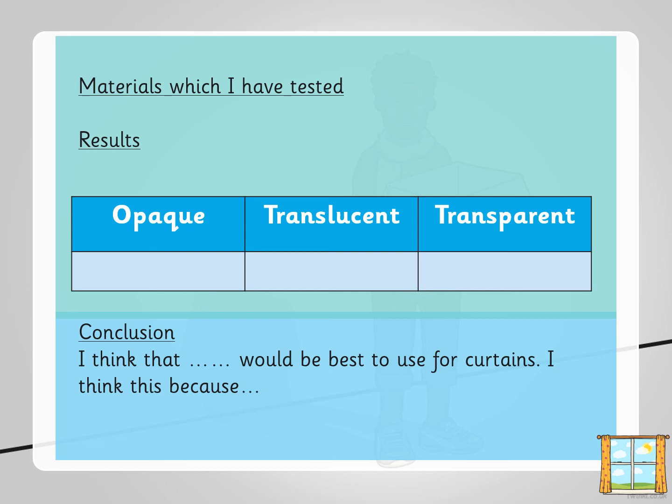So on the document, you're going to fill in the materials you've tested. So you're going to write down, maybe choose as many as you can, but up to about 6 is a good number. So find 6 things. And I want you to tell me which objects you've tested. Then to show me your results, you're going to put them into a table by telling me opaque objects, translucent, transparent. Before finally, I want you to write a conclusion by telling me which material you think would be best for the curtains and why you think that. Okay. You'll obviously need a torch for this, but you could just use a normal house light to get the light source, couldn't you? And I look forward to reading your results later.